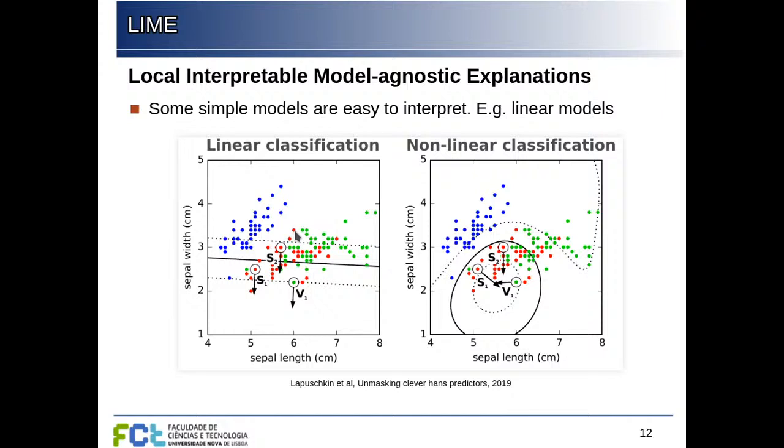If we use a linear model, then we are creating a decision function, a decision surface that is a function of linear combinations of the features. And the features will always be the same and combined in the same way for all the examples. So regardless of where we are, there is this vector that is perpendicular to the decision surface, and it will tell us to which side of the decision surface the example belongs. And this vector is a linear combination of the features that takes different features in different weights, so we can look at which features are more important for the classification.